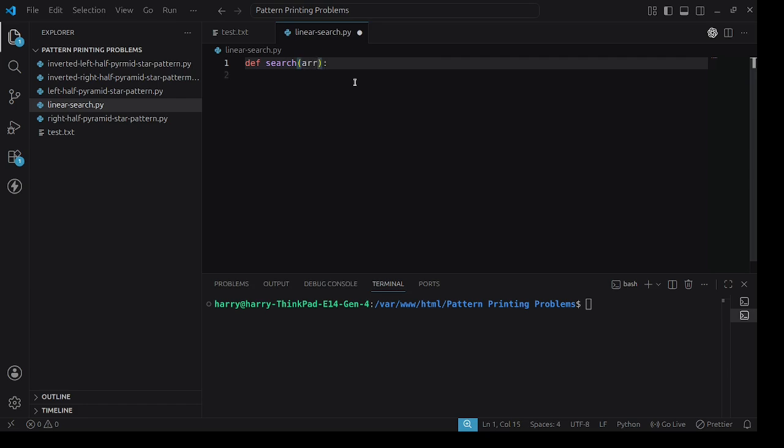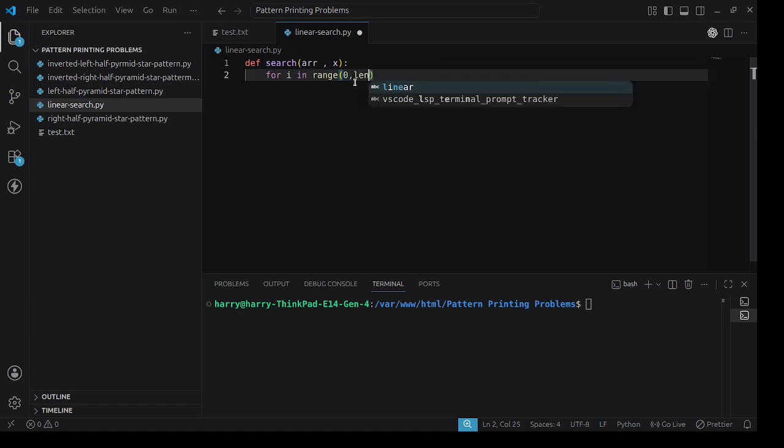One is the array, another is the target element. Then I start a for loop and run the loop till the length of the array. We use the len function to check the length of the array.